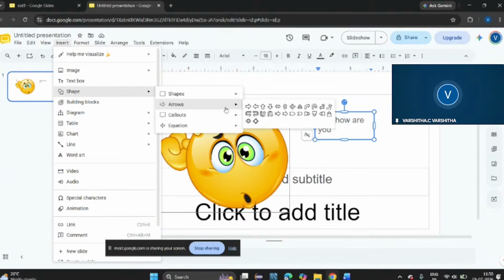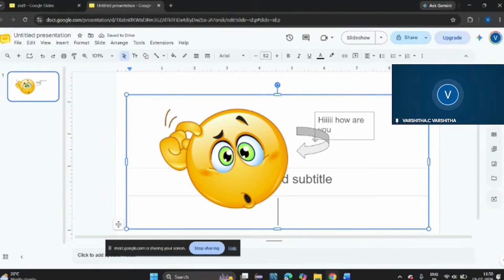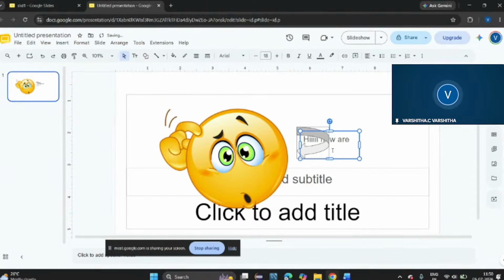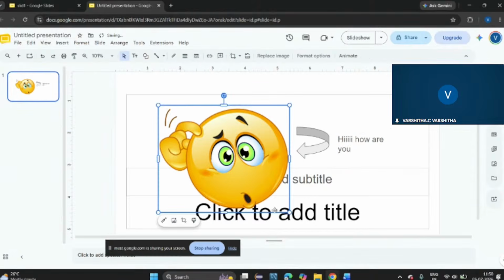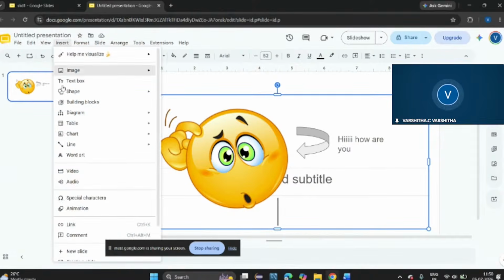Arrows. Let me select one. Arrow. See here. Shapes, arrows. Next, insert.